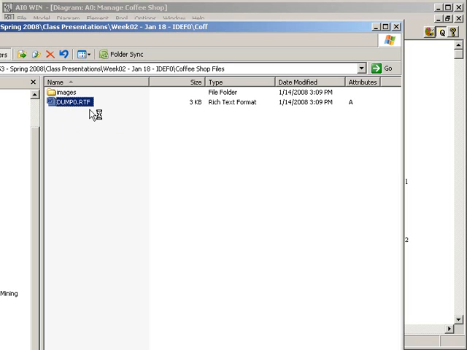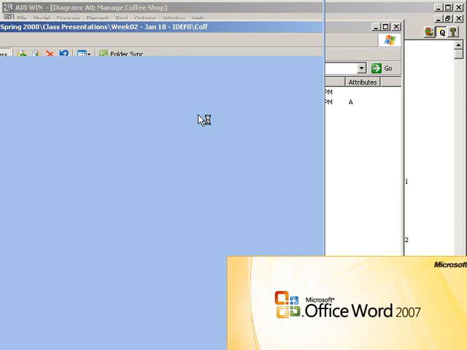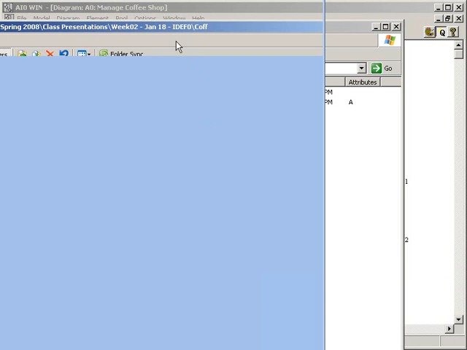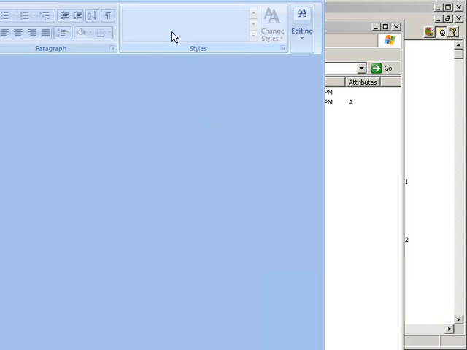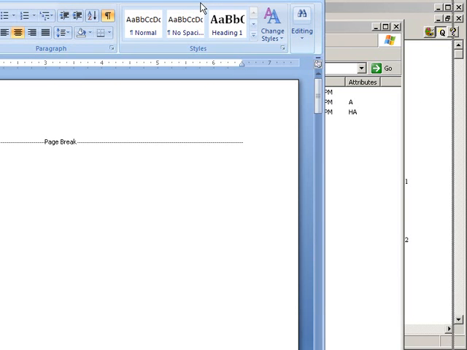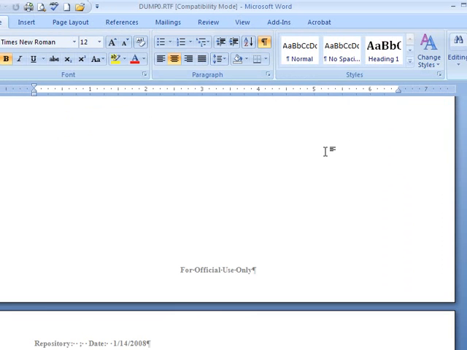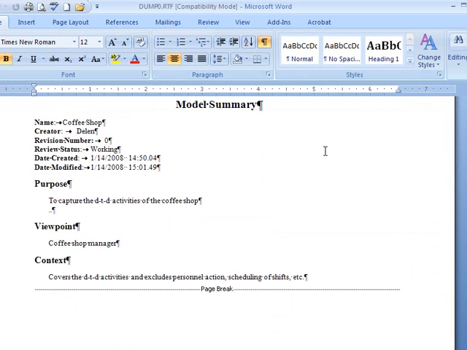Let's open this and look at what is being exported. Okay, it is opening it. It takes a little time. And I'm going to pull it over to the captured screen and go down to show you what is being captured.